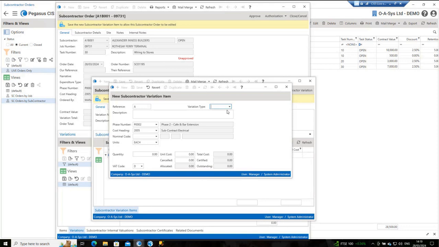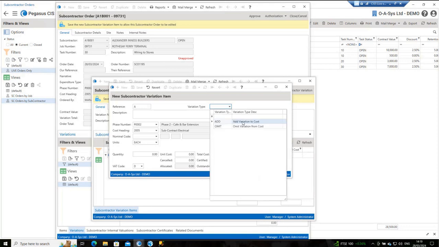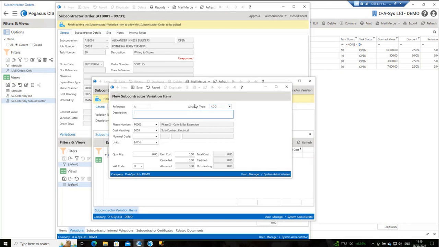Now, we have variation type, which is quite clever. Am I adding this to the cost? In other words, are we going to get charged for it by the subcontractor, or are they going to bear the cost? So this is works to ceiling infrastructure, for example.